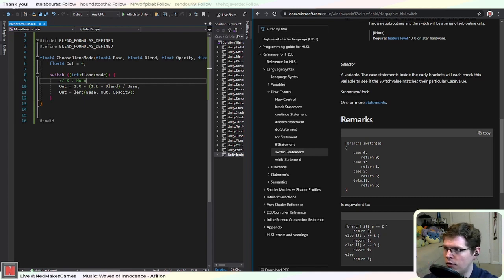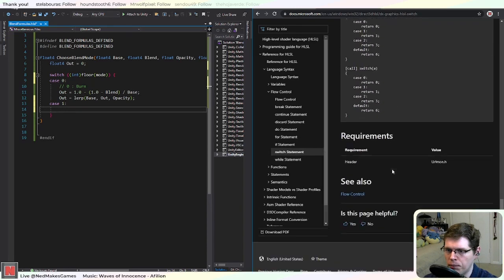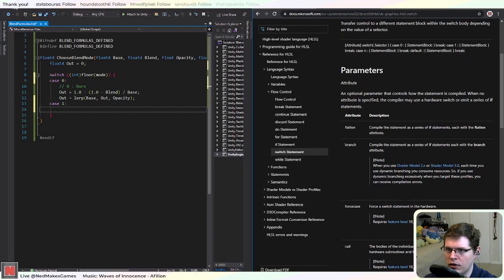Okay, so is this the case 0? Alright, so yeah, it's just like C#. I've never actually used that switch in HLSL. Now do I need to use a break as well? Statement series of if statements, each with a flatten attribute.